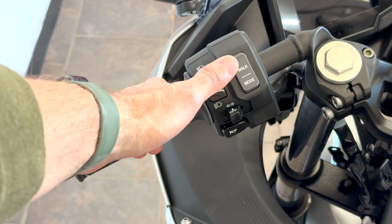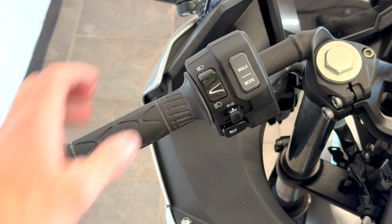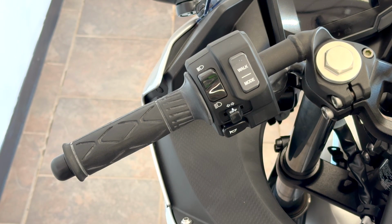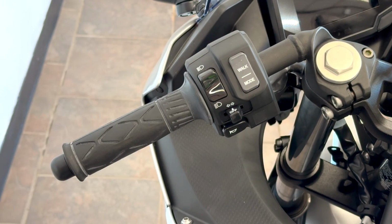Horn button there, and then you have a mode button. Press it forward and hold it for walk, otherwise just cycle through the mode button for the road and the eco mode. So typical controls there, just a little drive mode button, and again, you see that walk mode button there. Other side is where there's something a little different than you would have on a typical motorcycle as well. Let's just show you that.